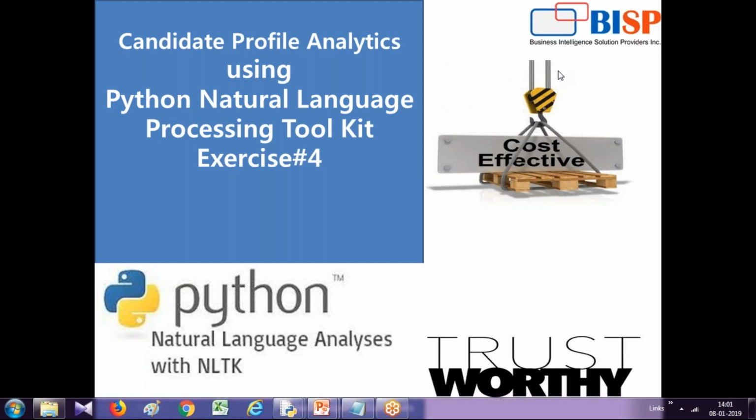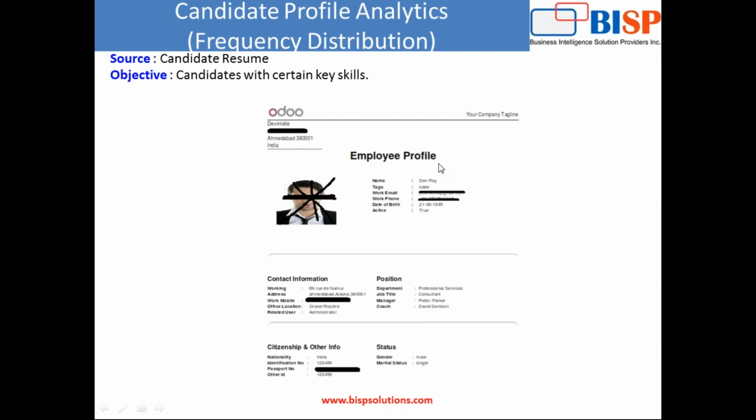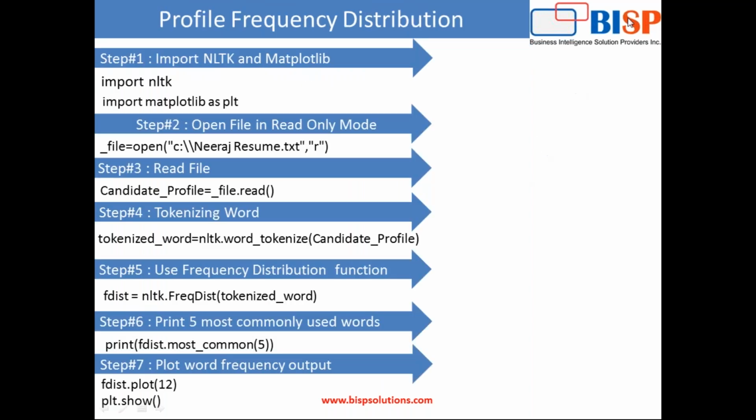So the HR department received lots of resumes and they wanted to filter out candidates based on certain keywords and the number of times the candidate used a certain product or software, so that they can filter out the top 10 or top n candidates based on the number of times they used the software in a given project, or the number of projects the candidate has done. So in this example, the source continues to be candidate profile or resume, and the objective is to identify candidates with a certain skill set. This would be done in 7 steps.